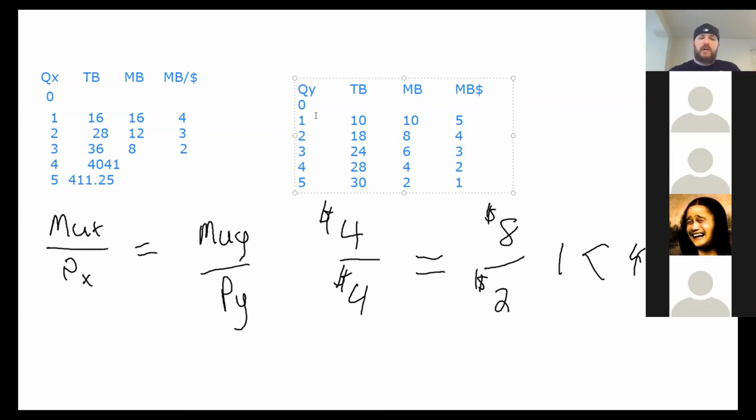So the marginal utility per dollar spent is 2 for both goods. We can afford both goods, and that is going to clear out our budget. So in this case, the optimal consumption of goods here is 4 units of Y and 3 units of X. Okay? All right, let's look at E.